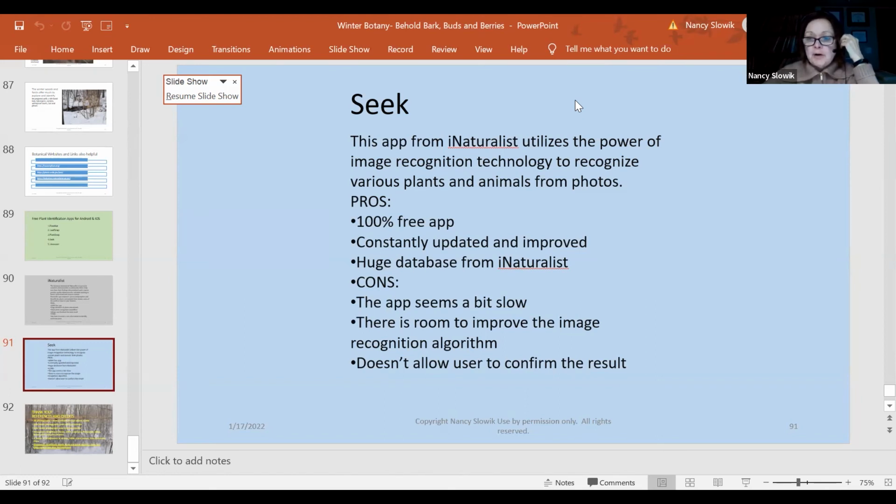I worked in an area that had a large eastern hemlock population, and it was heartbreaking to see them succumb to woolly adelgid, and there are other problems with it other than the woolly adelgid.